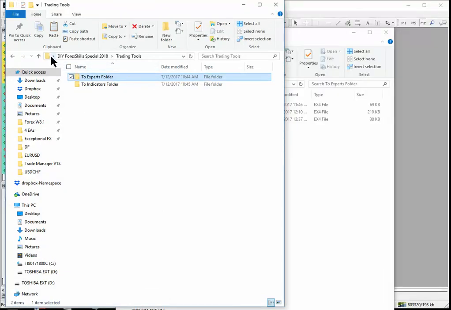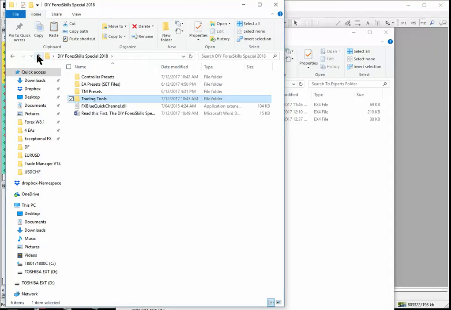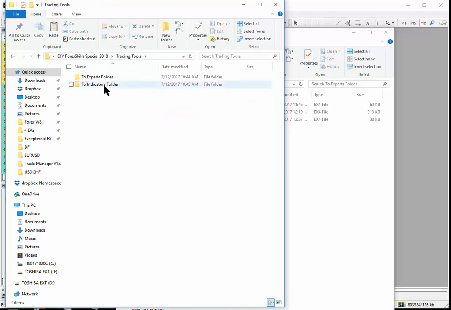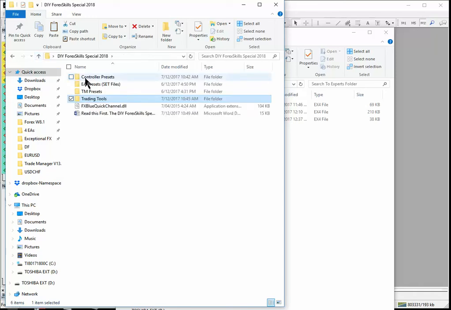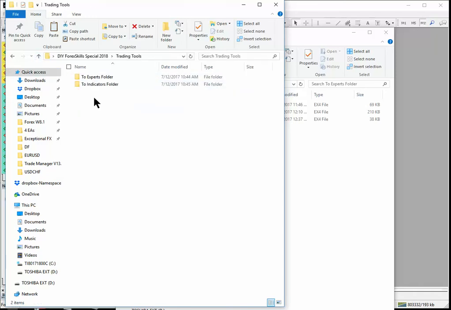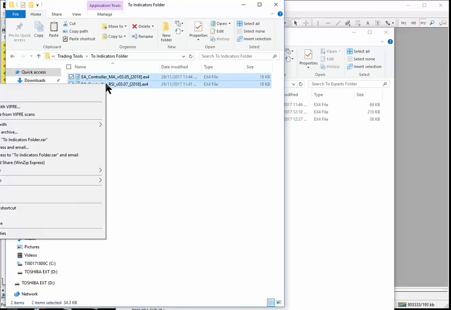If I go back here, whoops, let me go back there. So to the indicators folder are these two. It's simpler in some ways to... I'll make it easier. There's only two here. Let's highlight them both.